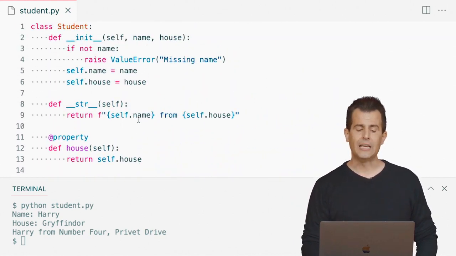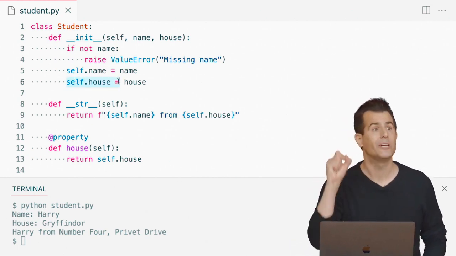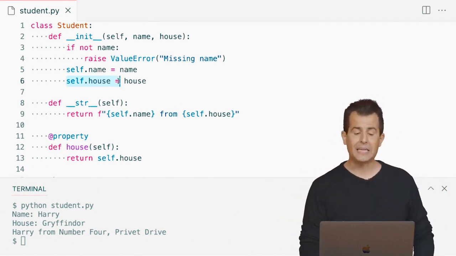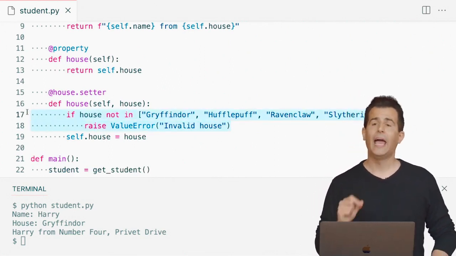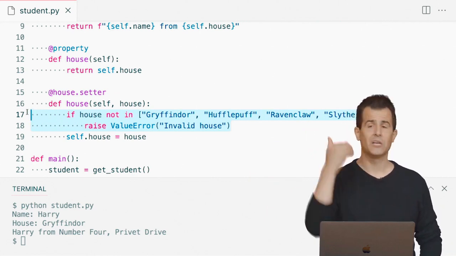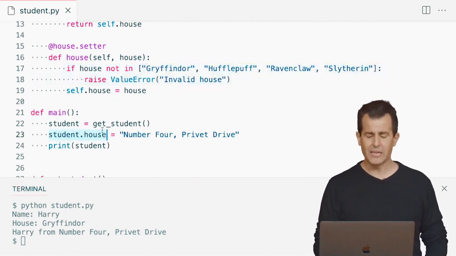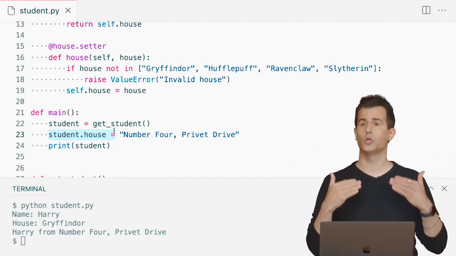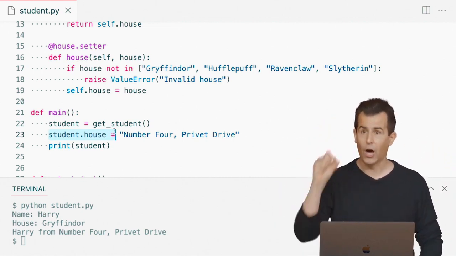Even up here in my init method, calling self.house equals is also going to call my setter method, which is amazing because now I can keep all of my error checking in one place in the setter. And it will now get called either when I create the object for the first time because of init, or even if the programmer tries to circumvent that init method and change the value of this attribute, my setter will also get called. My setter will get called anytime I access .house.